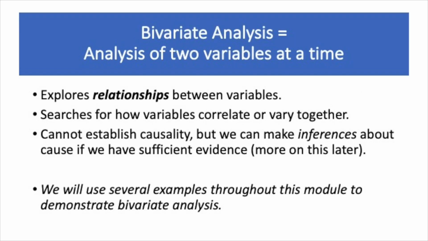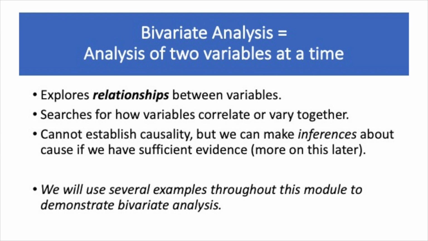We're talking about bivariate analysis this week, and as it sounds, bivariate analysis is the analysis of 2 variables at a time. Okay, so univariate is 1, bivariate is 2. The ultimate goal of bivariate analysis is to identify relationships between variables, right? We want to see how 2 variables that we have in our analysis correlate with one another. Or another way of saying that is, how do variables vary together?